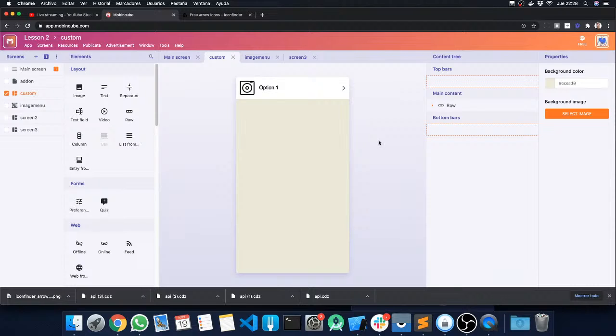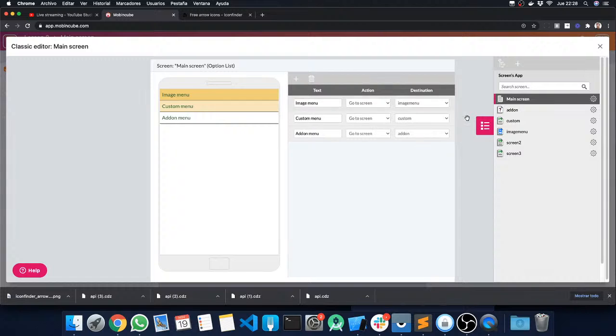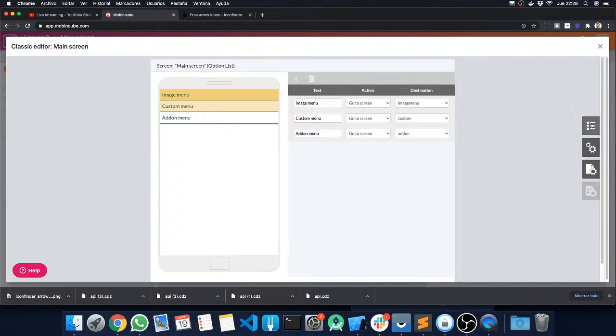Now, if you want to create 4 buttons, we don't have the copy and paste here in the new interface yet. So there's a trick. You can copy and paste this button 4 times. You can go to a classic screen, like the image menu or the main menu, and go to the classic interface. If you don't have any screen, you can just create a basic menu only for going to the classic interface, and then remove it, because from here you can change screens.